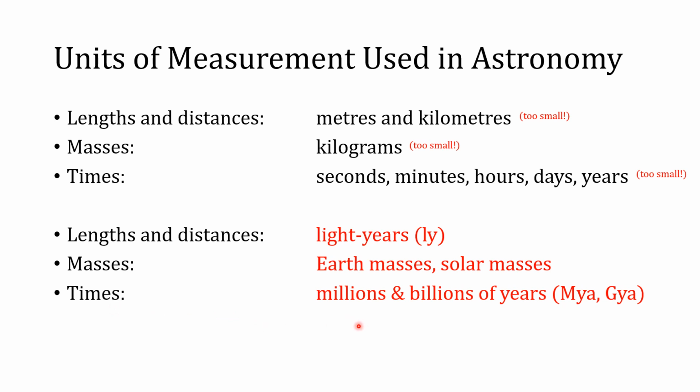So instead of inventing some brand new unit, basically all we do is instead of writing it in just years, you'll often see people write it down in units of millions of years or billions of years. And so I've actually written A and A here because a lot of times when you'll actually see this, it's talking about million years ago and billion years ago. So it'll say that Earth formed 4.6 billion years ago. So the A is for ago.